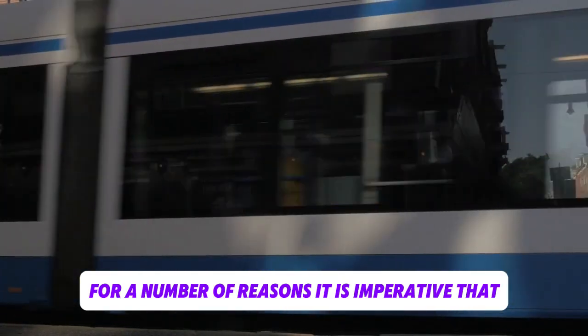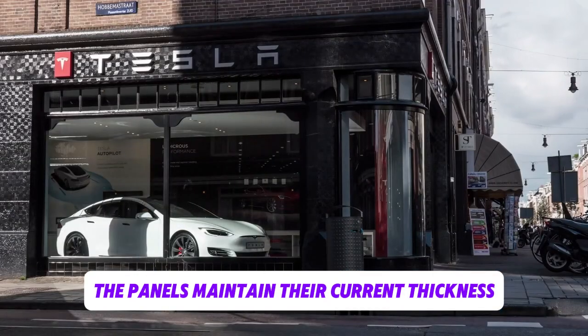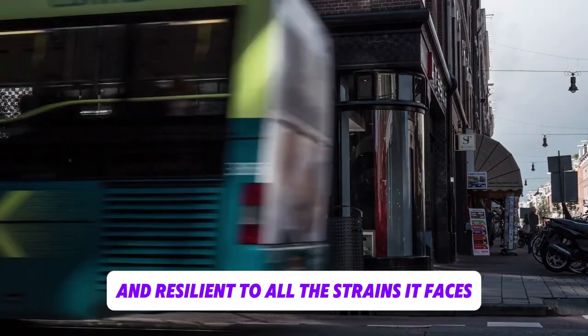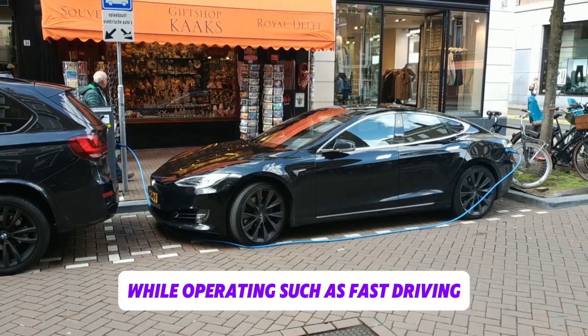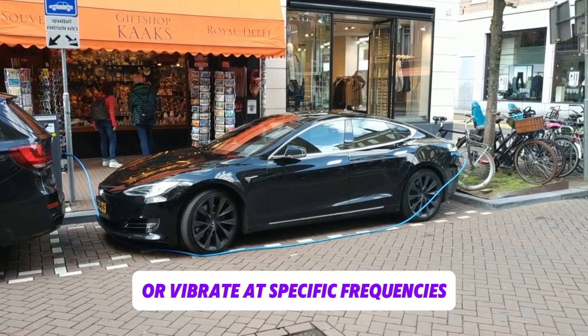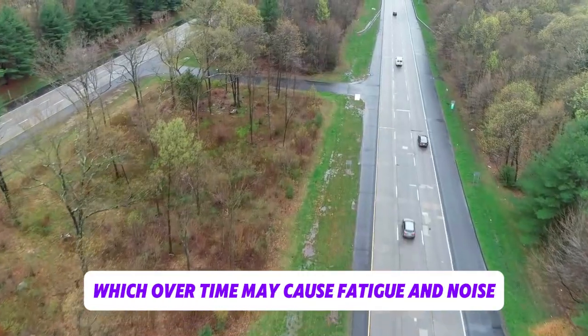For a number of reasons, it is imperative that the panels maintain their current thickness. First and foremost, it makes sure the Cybertruck is sturdy and resilient to all the strains it faces while operating, such as fast driving and off-road situations. Smaller panels may resonate or vibrate at specific frequencies, which over time may cause fatigue and noise.